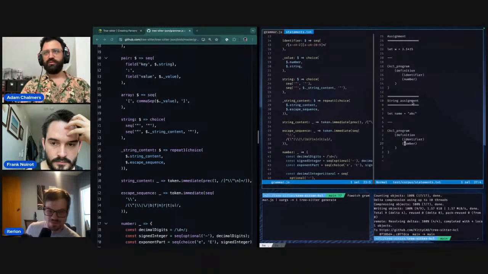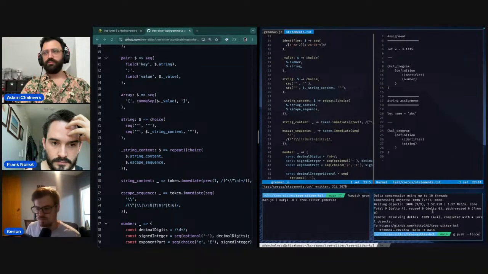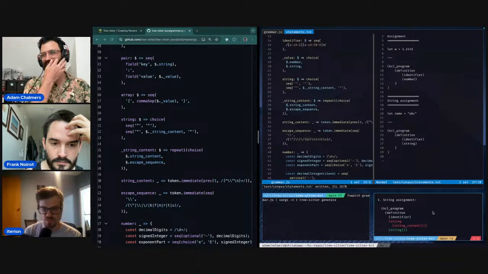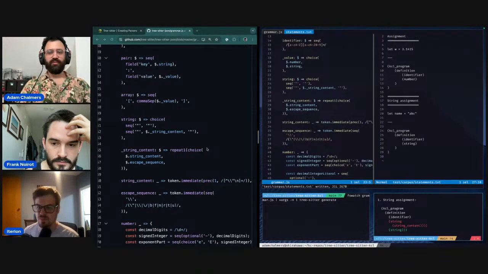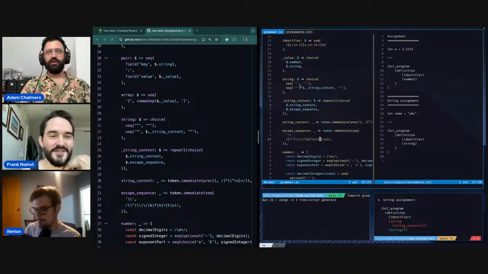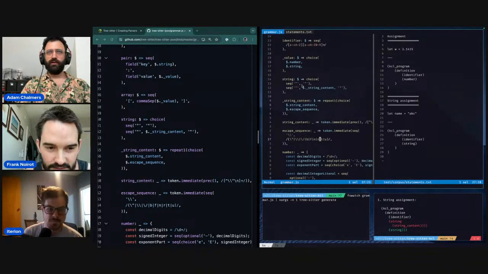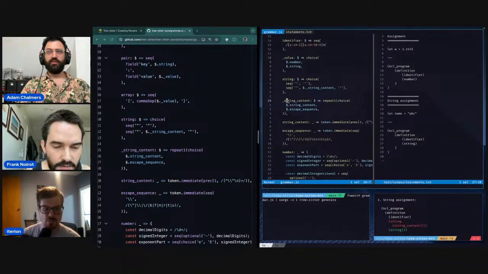So this should be an identifier and then should be a string. Okay. So this would be a good time to use the learner's trick of the underscores. You have two definitions. One string content is an underscore. Okay, yeah. So let's just call this string inner string content.